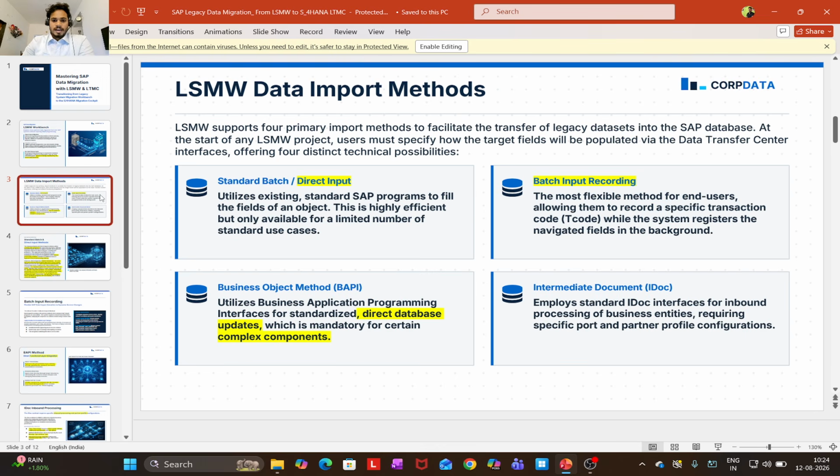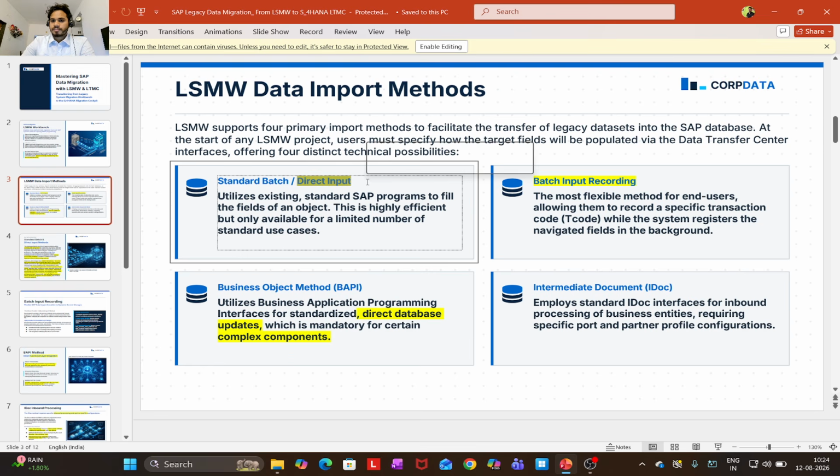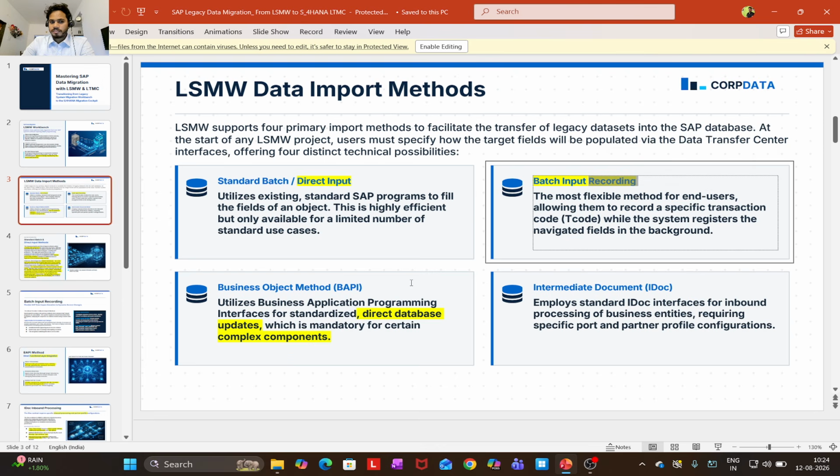And in LSMW, we have a total of four approaches. I will show this in the GUI itself in the next video. This is just a glimpse, a basic video. In LSMW, we have direct input, batch input recording, BAPI, and IDOCs.